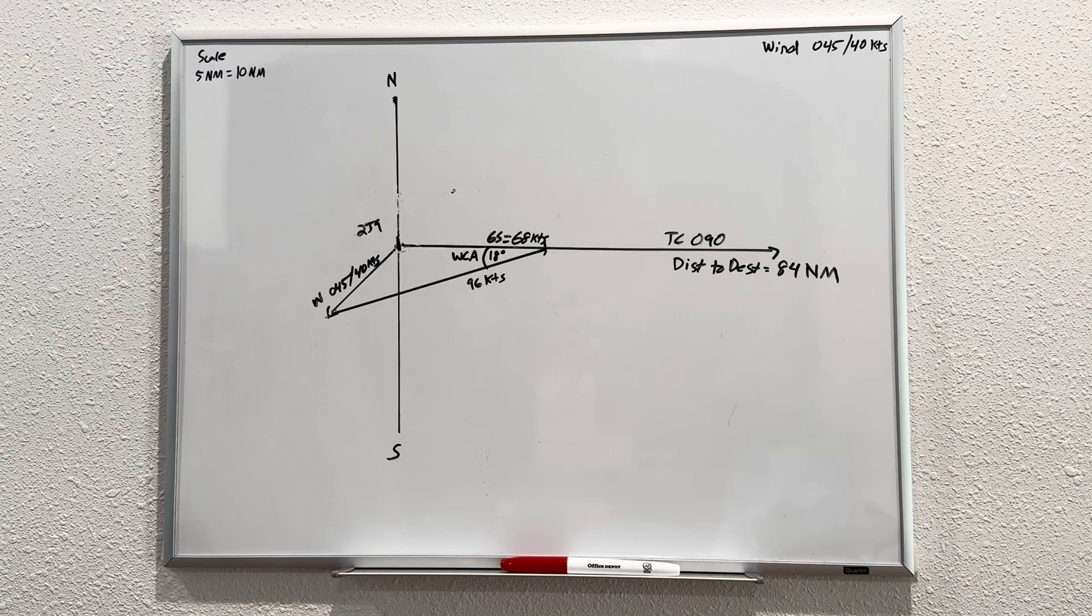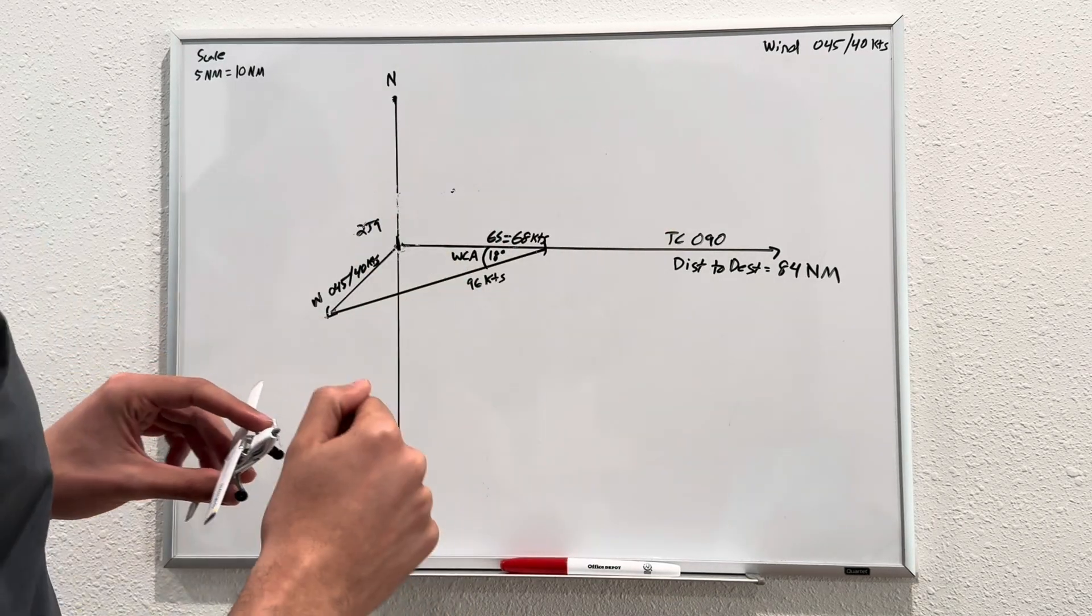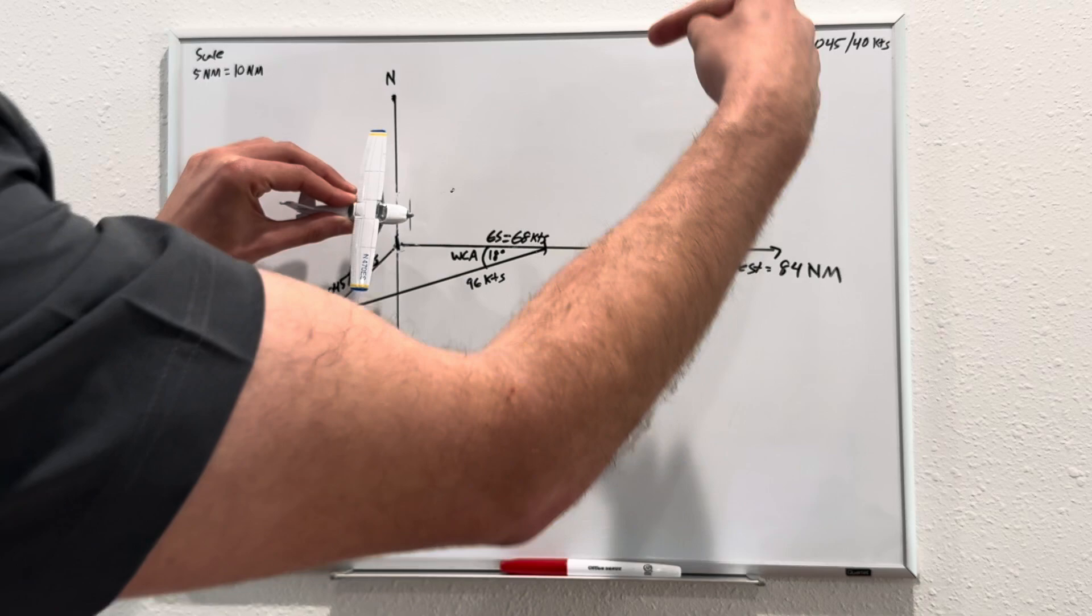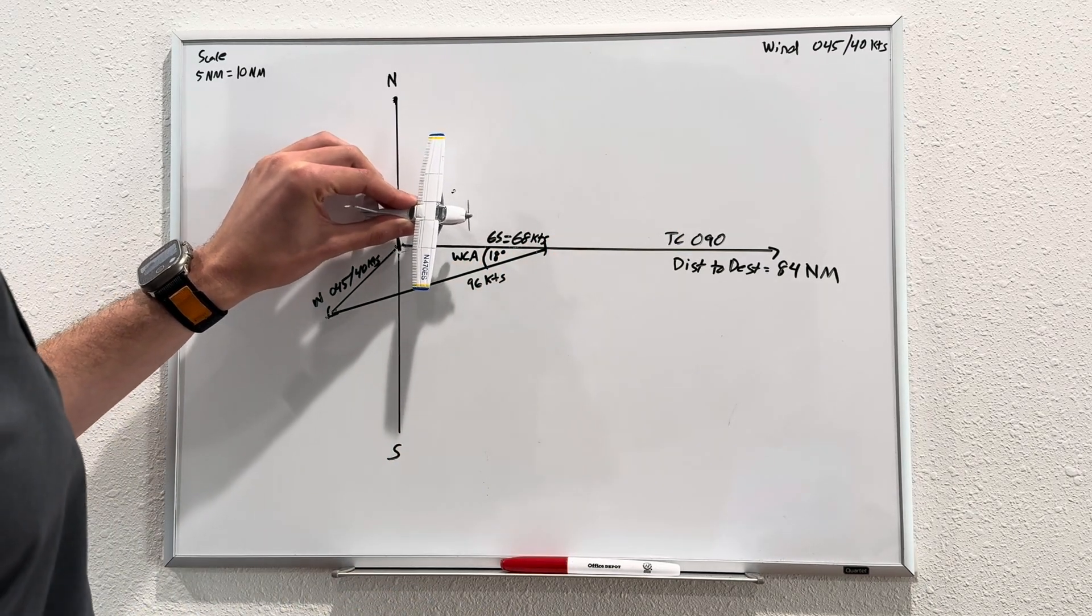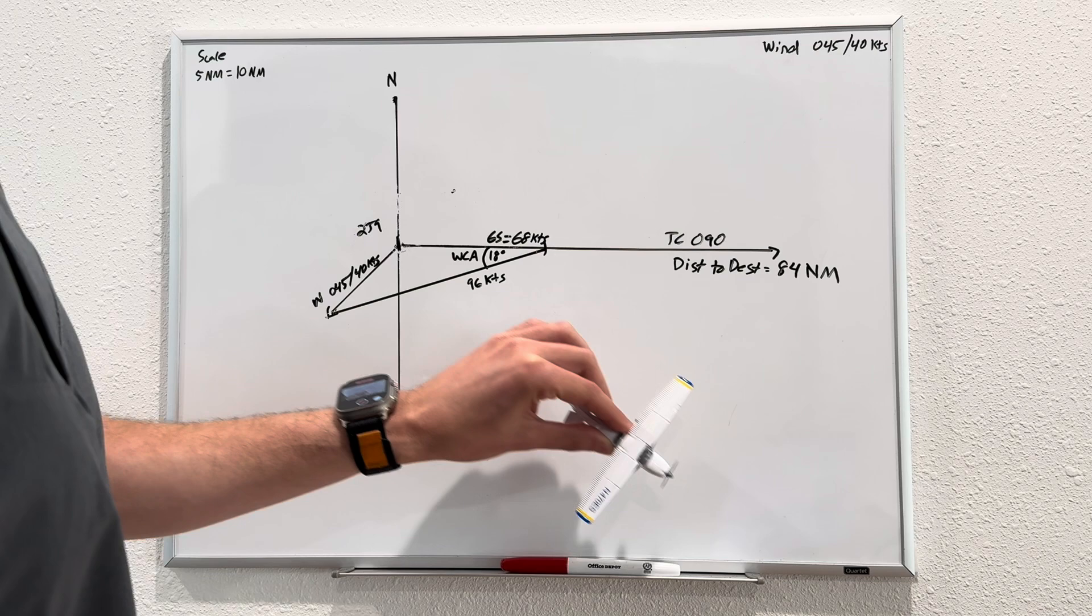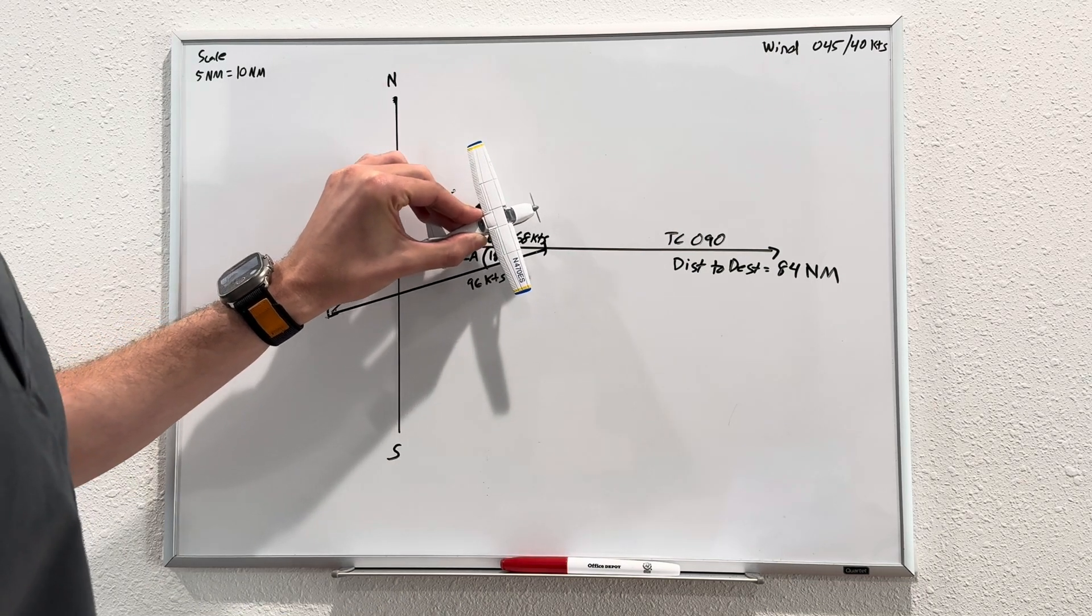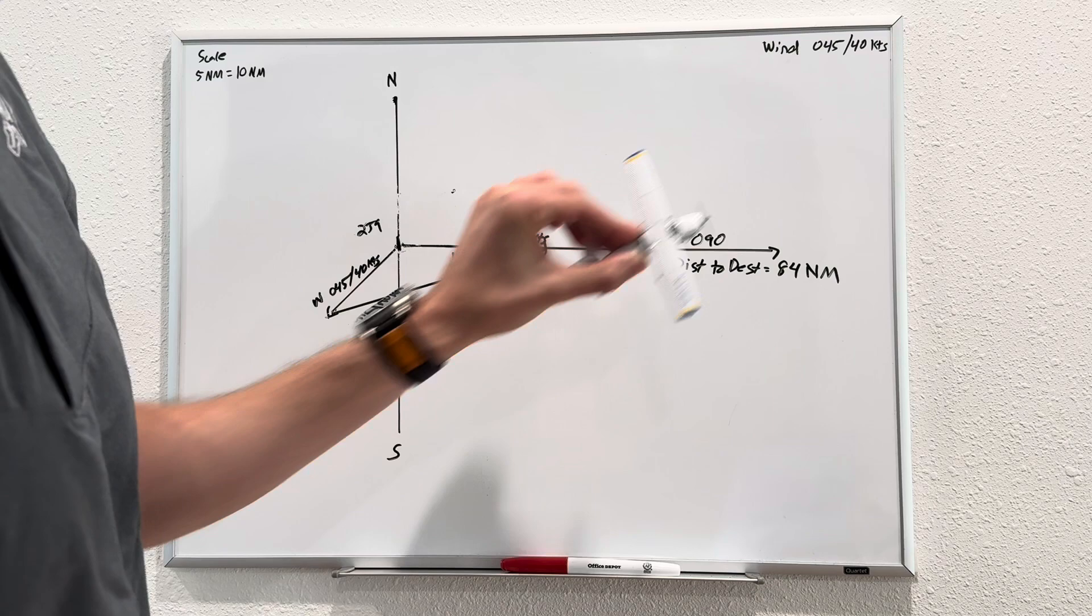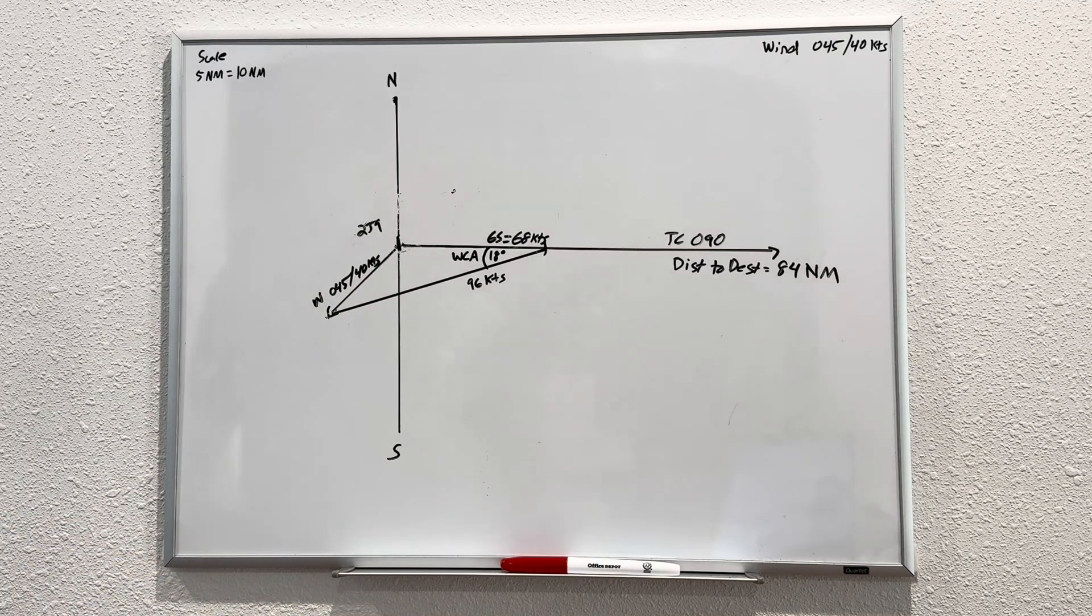Now, question for you all. Am I going to subtract the heading of the aircraft from our true course of 090, or am I going to add it to our true course of 090? Well, let's think about it. We're flying along. The wind's hitting us in this direction. If we added 18, our wind correction angle, to 090, that would put us at an angle like this, and we would be nowhere near our arrival point. It would completely blow us off point. If we subtracted it from our true course, now we're crabbing into the wind, and we're going to be able to fly what we should be flying, our compass heading, and we should be able to adjust for the wind correction.